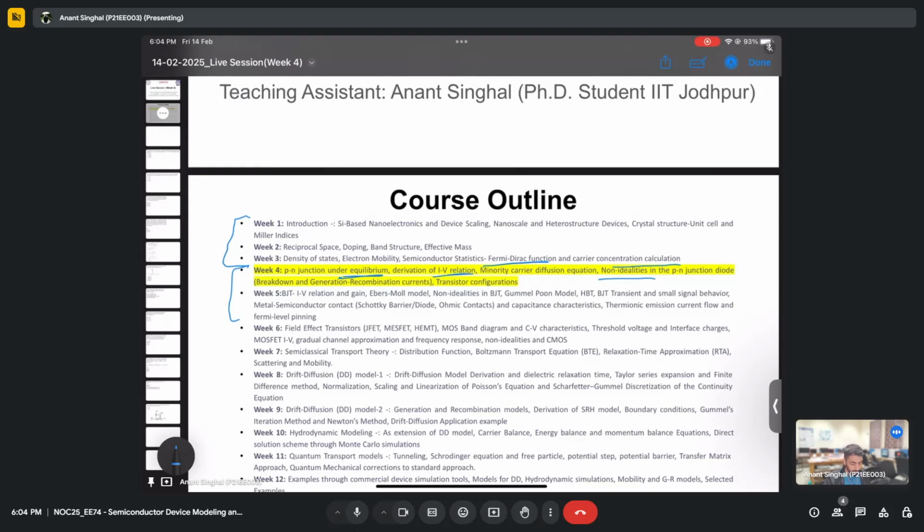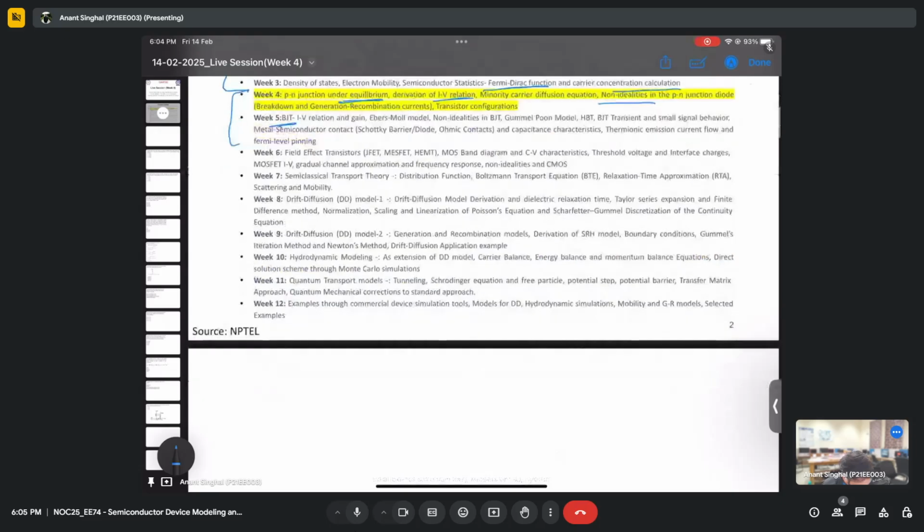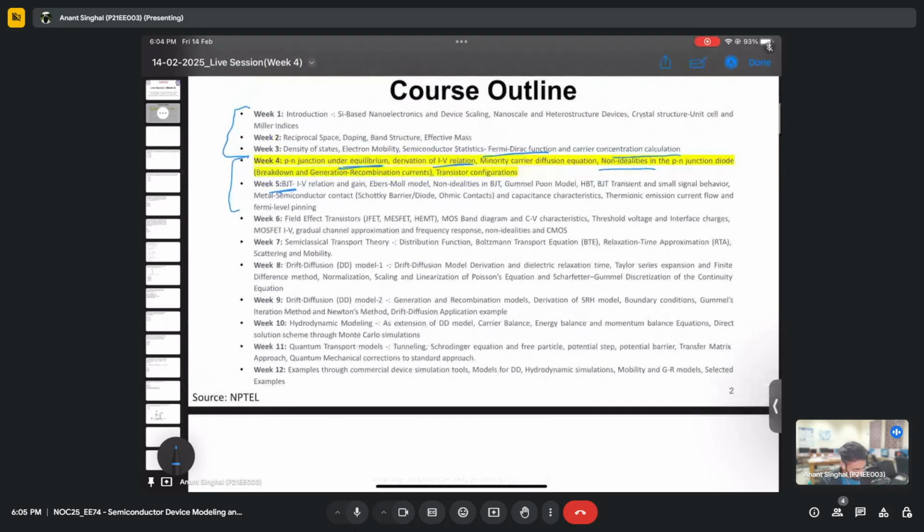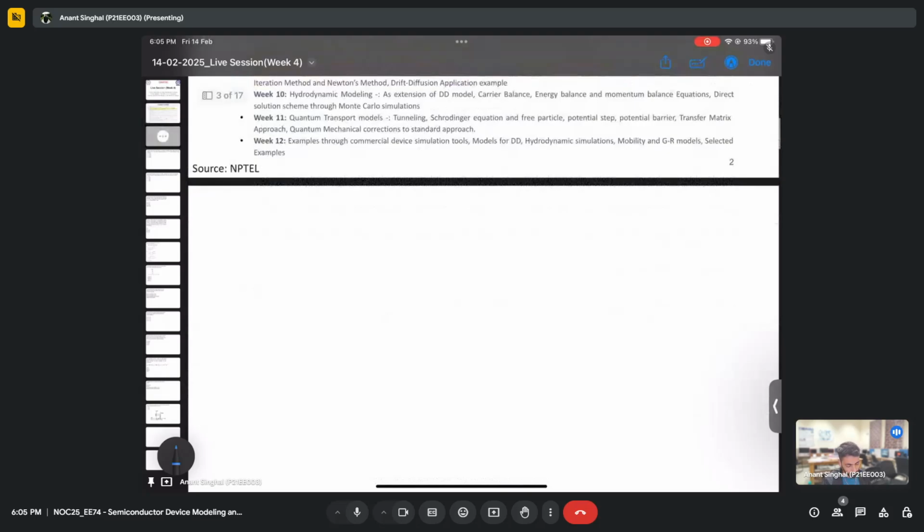So I'll be starting with the very basic junctions. I'll let you know how the band bends, or how you make a band diagram for any device, not even just a p-n junction but, let's say, an npn, which is a BJT, and even a MOSFET. Once you get the concept of band bending clear, maybe you can make bands for any device. So we can do some exercise on that also. So this was a very basic introduction. Let me start, as I said, with the topic of junctions.